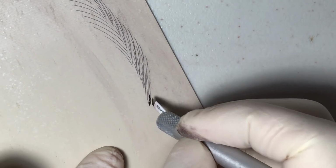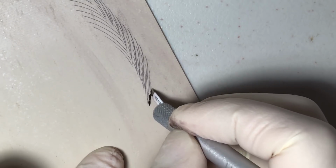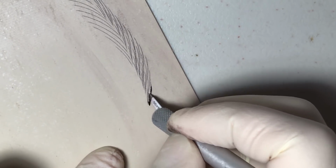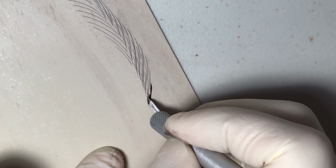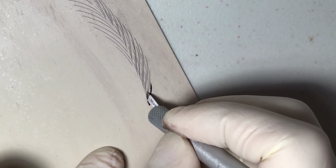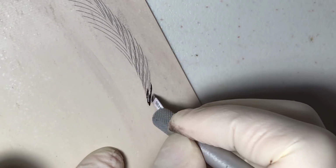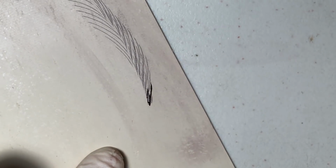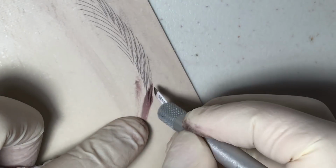Okay, but try not to tear the skin. We just try to tap in the pigment. Okay, and this technique here, it will take a lot of time and patience, but it comes out really nice. Why is that? Because it will eliminate the double stroke problem. Yes, and then we wipe it off as we go.